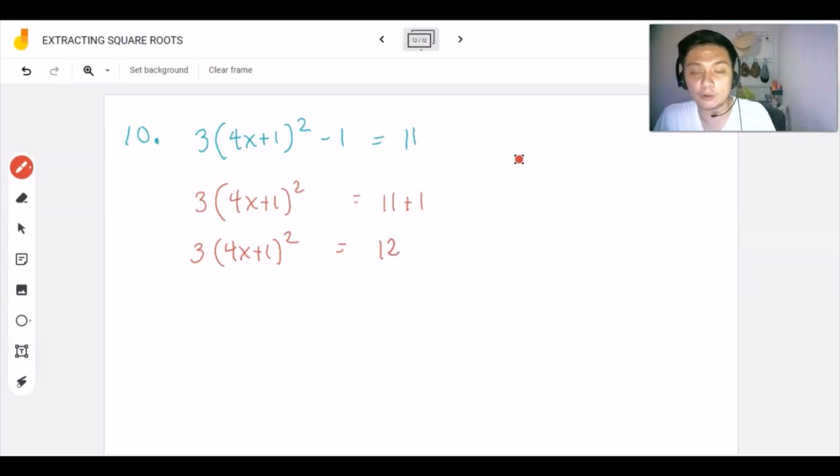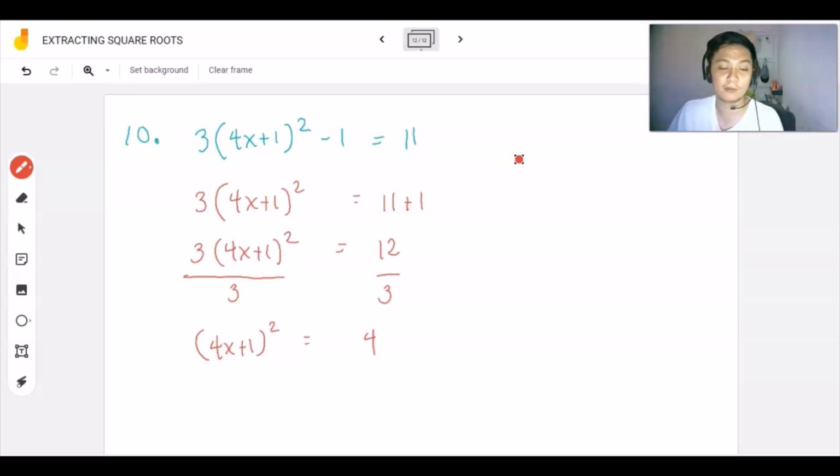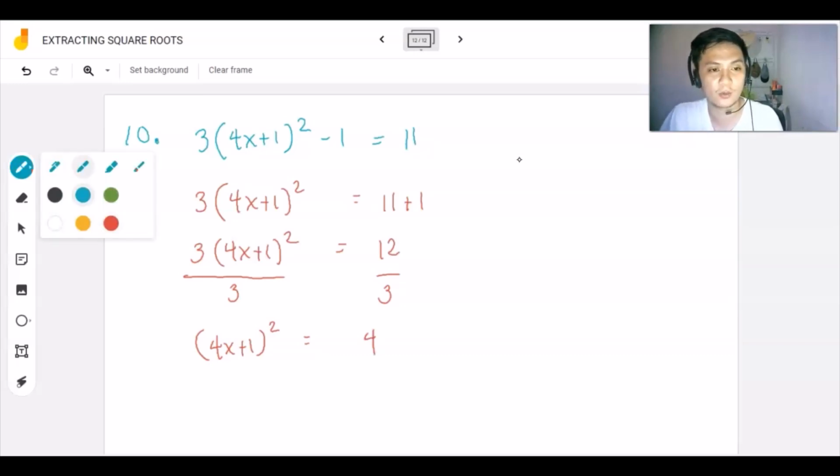Ayan. So, kapag wala ng constant term na kailangan i-eliminate dun sa side where the binomial is, what do we do next? I-eliminate naman yung coefficient ng binomial na square, kung meron man. And in this case, meron yung 3. We divide both sides by 3. Ayan. So, for the first time yata, meron tayong makukuha constant na perfect square sa right side. Ayan. So, 4x plus 1 quantity squared equals 4. So, ganito na yung ating form ng equation. We can apply na po yung square root property.